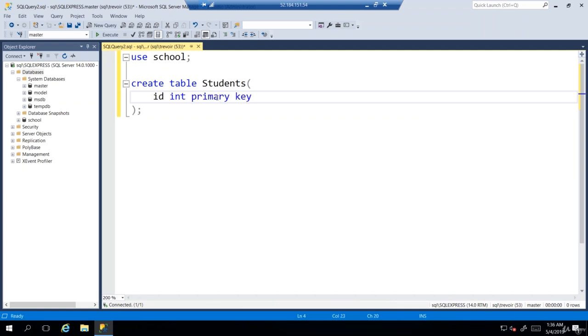So I need to specify that this column is our primary key. So this is called an attribute. So let's just recap that. We have the column name followed by its data type, and then anything else would be an attribute. So in this situation, our first attribute is primary key. Other attributes can include not null, which is specifying that this column should never be empty. The word null means empty. So we're saying that this should never be empty. No student record should ever go into the database without this value.